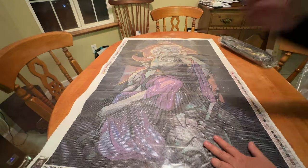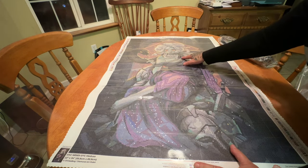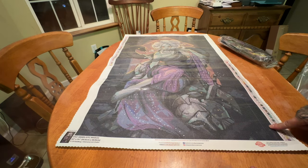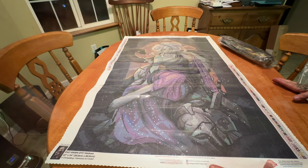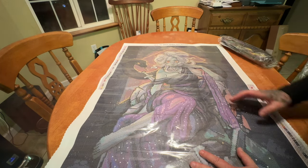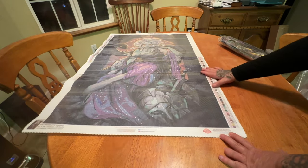In this image we have Medusa with her snakes for hair, her pet snake in the back, she's sitting on a throne, and down here we have a helmet and a sword — looks like what's left of her victims. It looks like there is a nice combination of confetti and color blocking. Confetti is where you have smaller sections with more frequent color changes, whereas color blocking has larger sections.